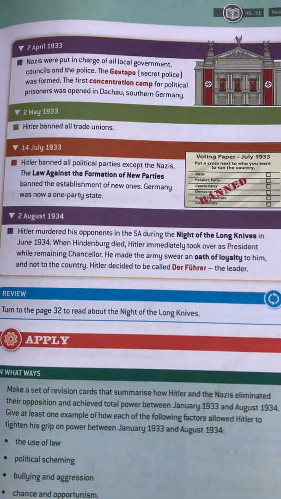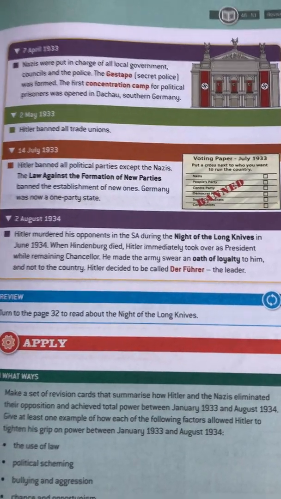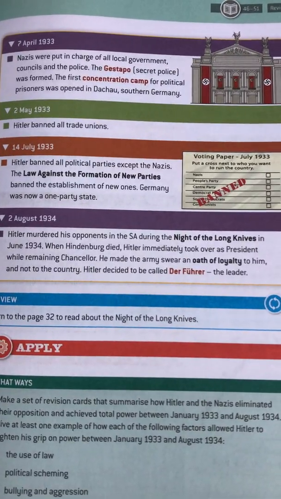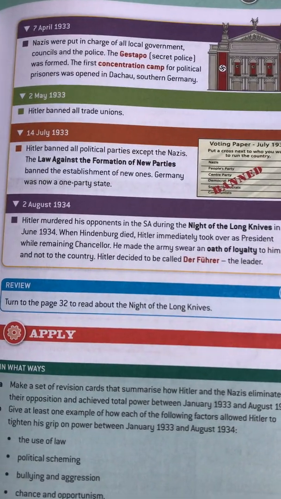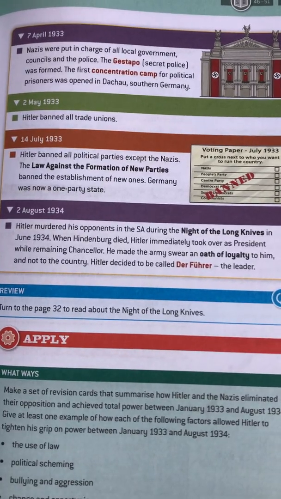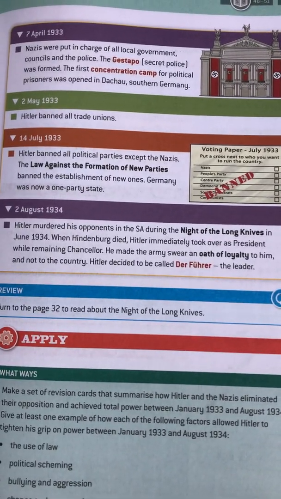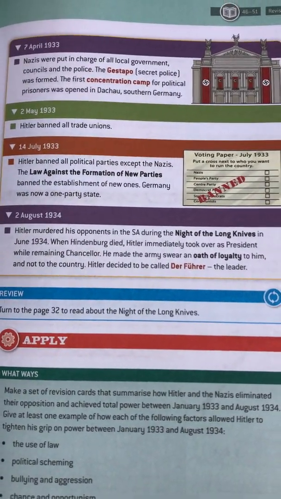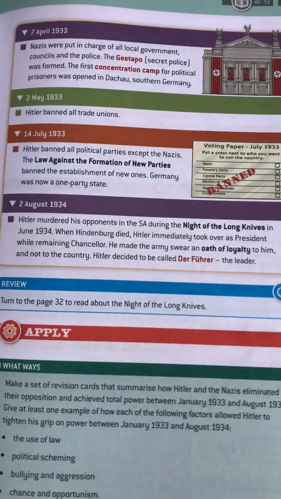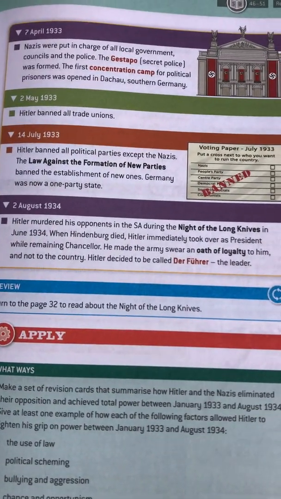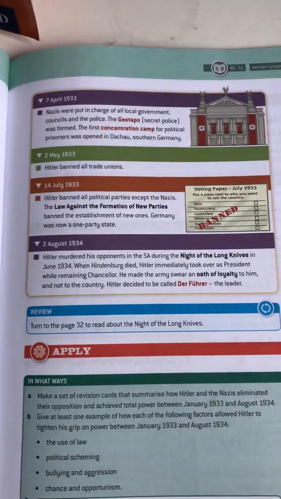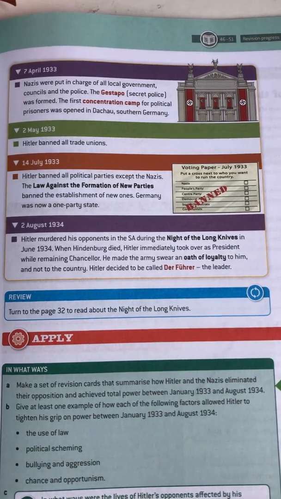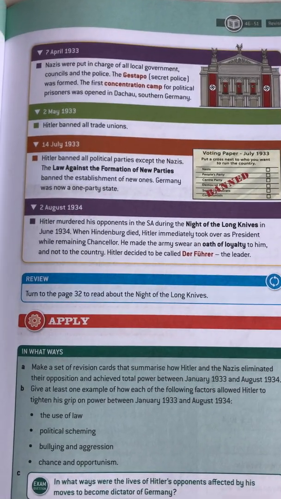And then later in 1934, Hindenburg died, and Hitler made himself the president as well. So this meant Hitler held the office of both president and chancellor, meaning he controlled all of the important parts of Germany's government, and people were loyal to him personally. There were no longer any threats to his power within the Nazi Party, and there were no longer any threats to him from outside the Nazi Party. Meaning by August 1934, Hitler had total control of Germany, thanks to the Night of the Long Knives and the impact that had on making the army loyal to him.